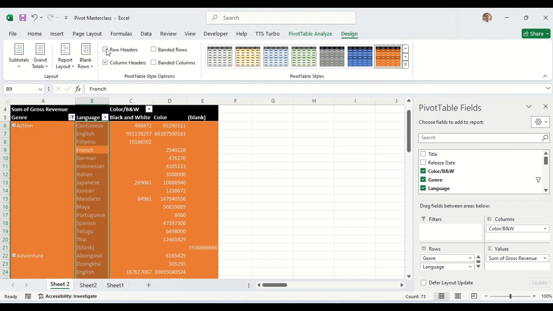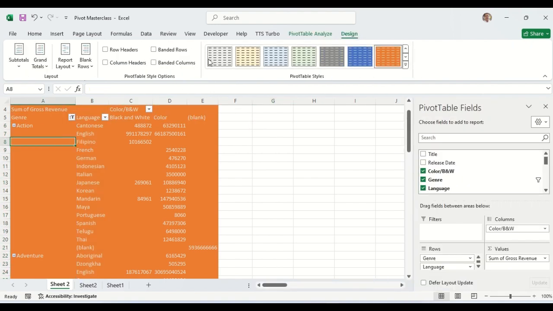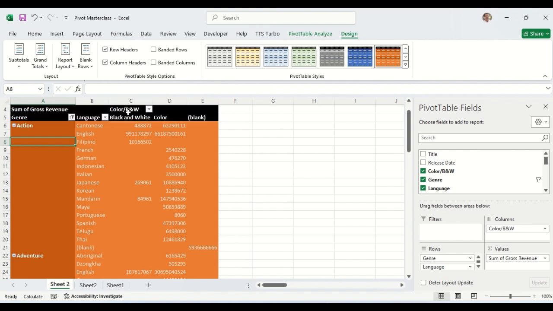You can see the difference that you can make when you select this. This is the row header, you can see there is a change here. If you want row headers, you can select that. Suppose you want column headers, you can also select like this.